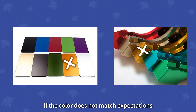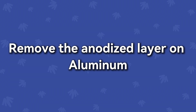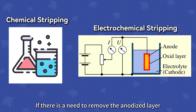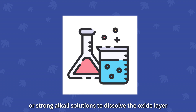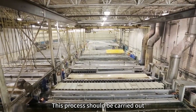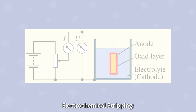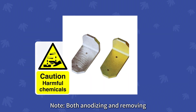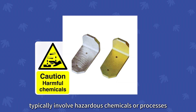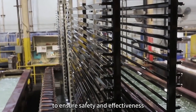How to remove the anodized layer if the color does not match expectations despite strict control. If there is a need to remove the anodized layer, here are the main ways. Chemical stripping: use strong acids or strong alkali solutions to dissolve the oxide layer; this process should be carried out in a professional environment with proper protective measures to avoid damaging the aluminum base. Electrochemical stripping: remove the oxide layer by reversing the current in a specific electrolyte. Note: both anodizing and removing anodized layers typically involve hazardous chemicals or processes. It is strongly recommended to perform these operations by professional manufacturers to ensure safety and effectiveness.